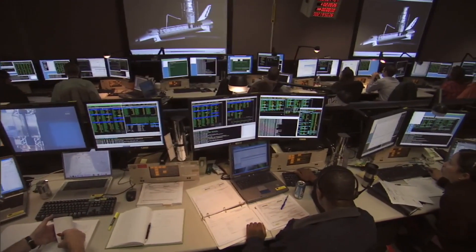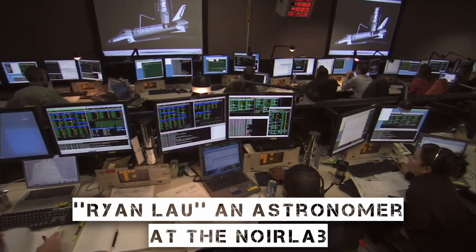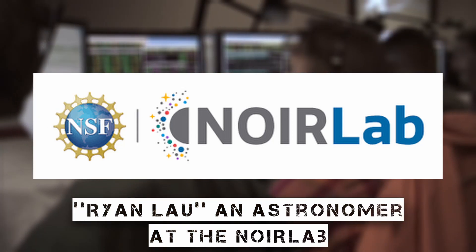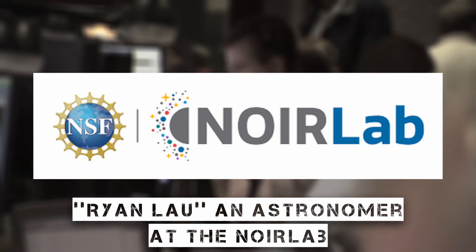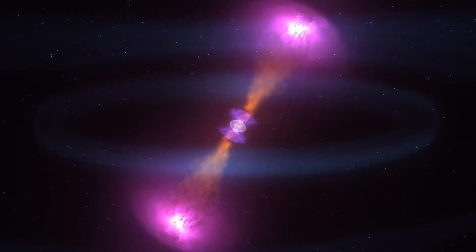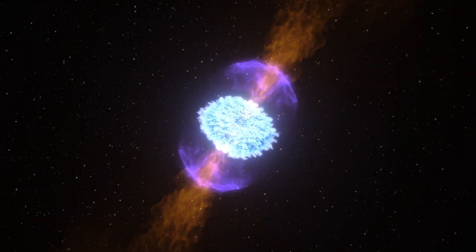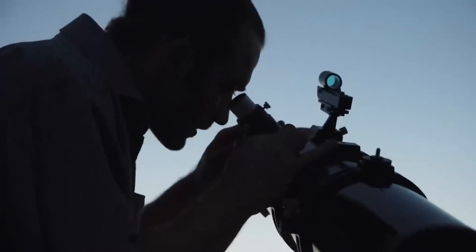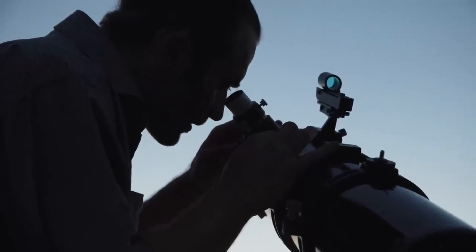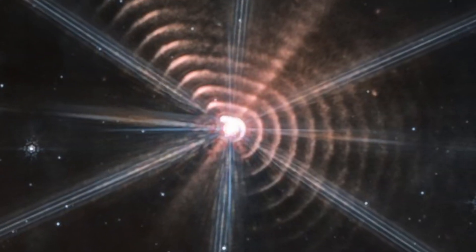According to the main author of the new study, Ryan Lau, an astronomer at the NOIRLab of the National Space Foundation, we are looking at almost a century of dust production from this system. The image also demonstrates the telescope's sensitivity. We could only observe two dust rings before with ground-based telescopes, says Lau. We can see at least 17 of them right now.